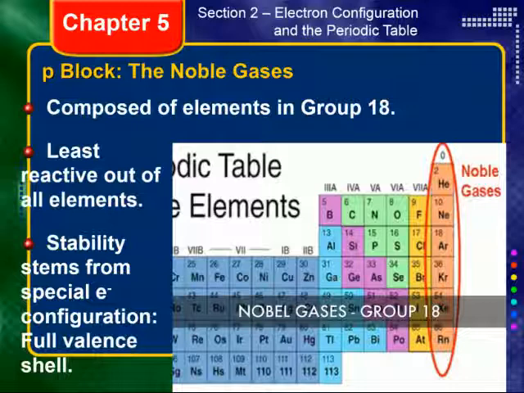We've already talked about that a little bit. They have a full octet. Their S and P sublevels are completely full. They have all 8 electrons in those sublevels combined. When you have a full octet, when your S and P sublevels are full, you are said to have a full valence shell. Those are your highest energy electrons, and those are referred to as valence electrons. So if your outer shell is full, your valence shell is full. So valence here is really only referring to our outermost electrons.